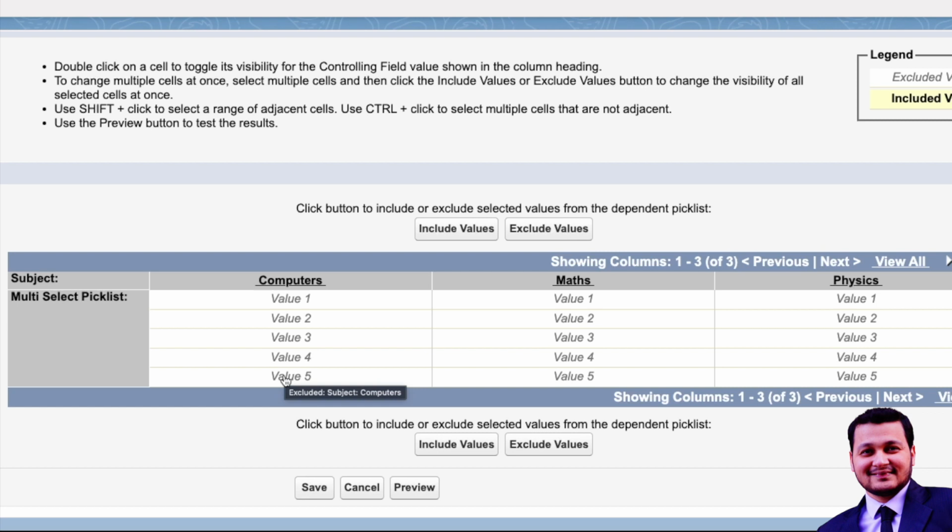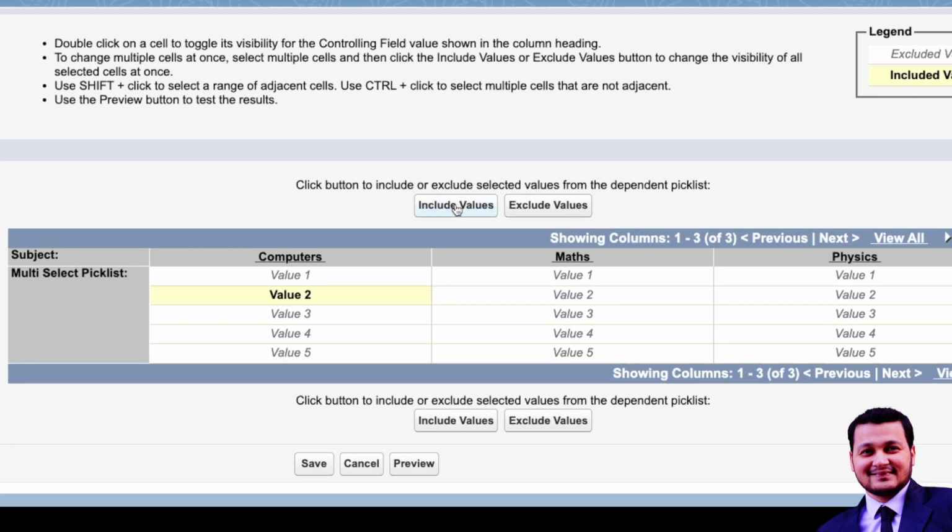Let's say value 2 and value 3 should be available. When the user selects maths, then we'll say only one value is available, which is value 1. For physics, we'll say value 4 and value 5 are available, right?